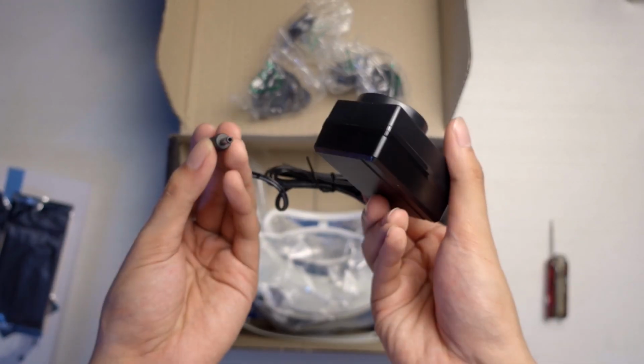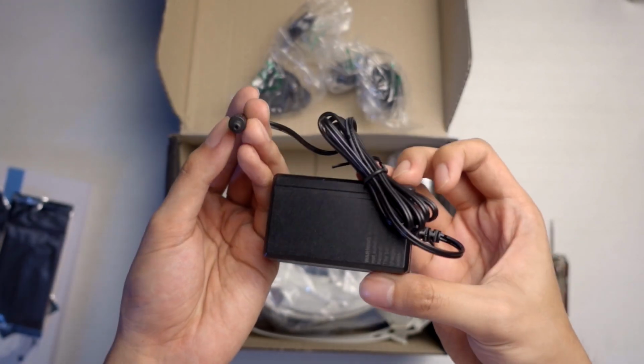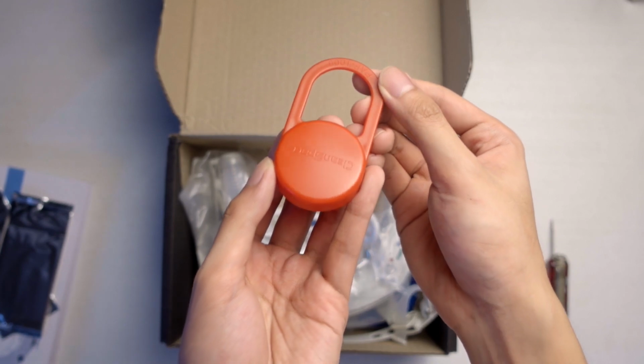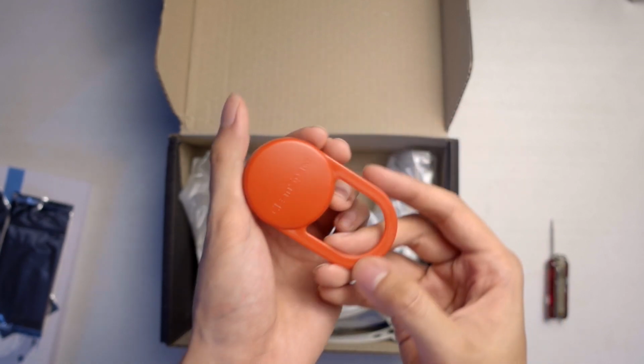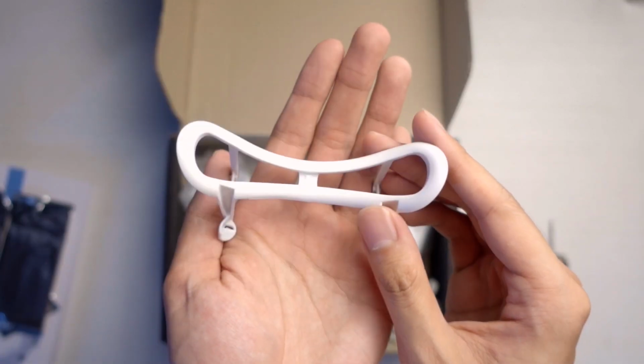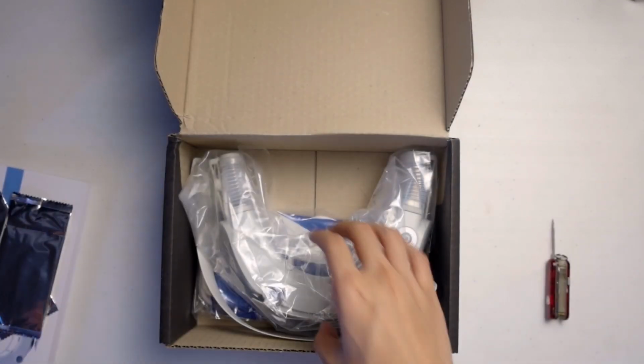It also comes with a universal charger. You also get a seal check cap. You use this to check for any leaks in your mask. There's also an extra neck support that's a larger size.